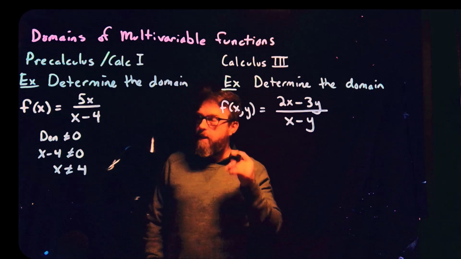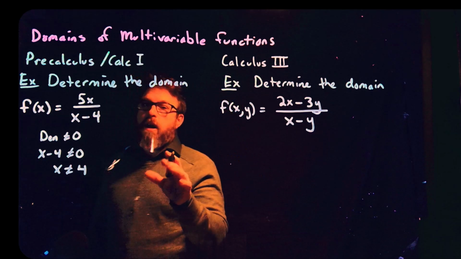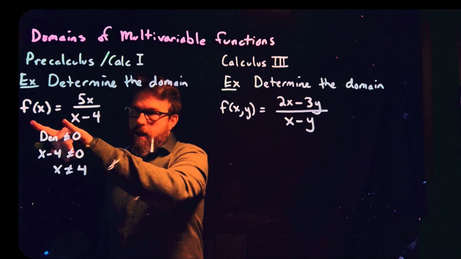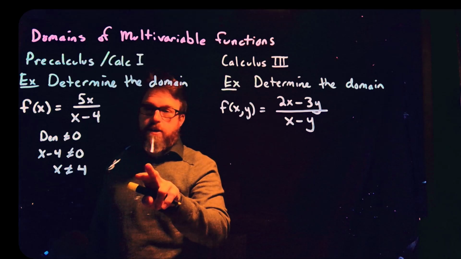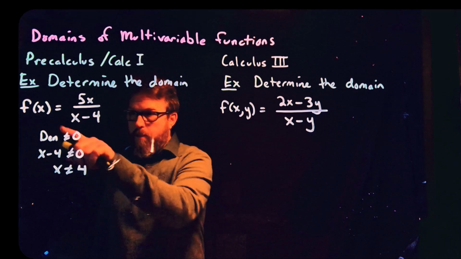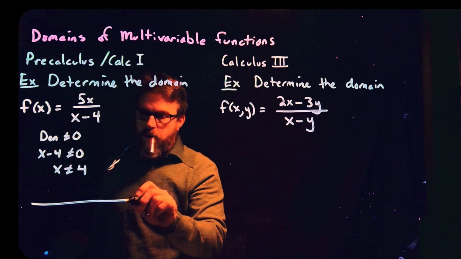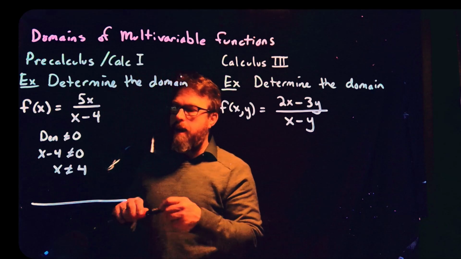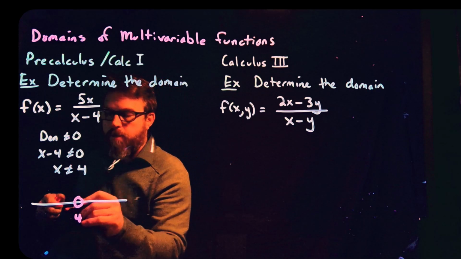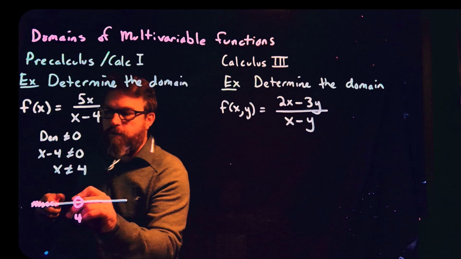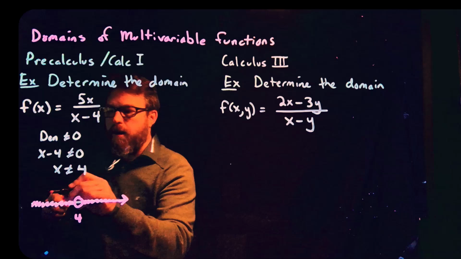Now we can graph this thing's domain. And remember that functions of this type have inputs which are an x-axis, outputs which are a y-axis. So when I'm graphing the domain of this thing, I'm really just talking about the inputs. So I can do an x-axis here, and we know that x is not allowed to be equal to 4, so let's call this spot 4 here. So that means everything except 4 will work.